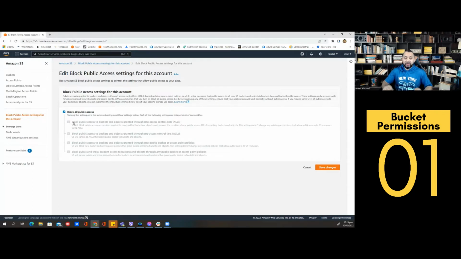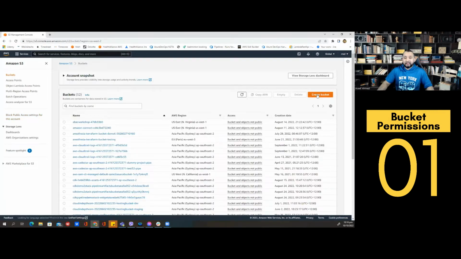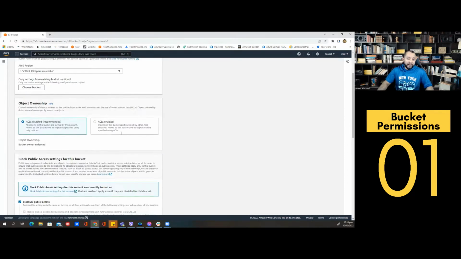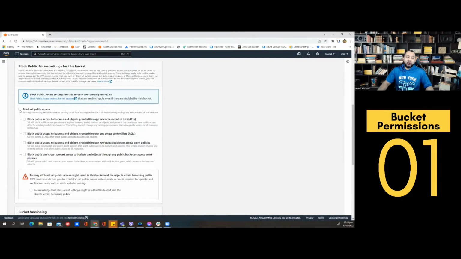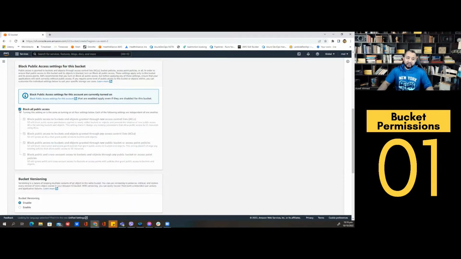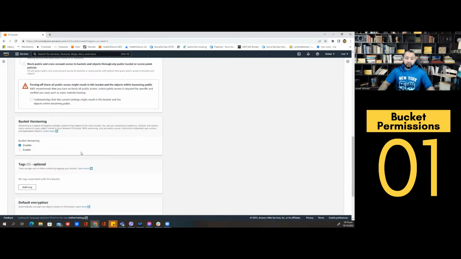And in that way, we can make sure all the buckets we create will not have any kind of public access. And then I said we also have to block public access at bucket level as well. And what do I mean by that? If I try to create a bucket, somewhere in the bucket creation page, I can see those options again, and make sure you block all public access while creating the bucket as well. All right. So these are the 2 ways you have to make sure you block any kind of public access for all the buckets.